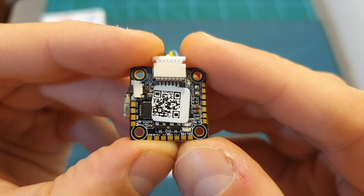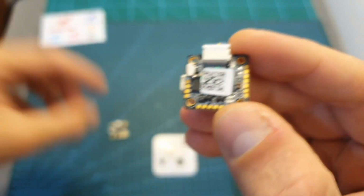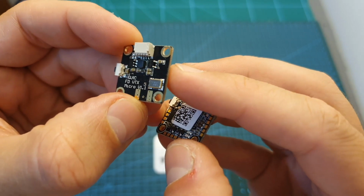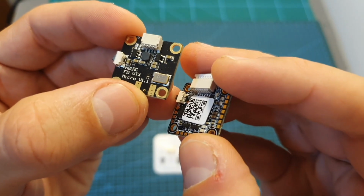and on the bottom over here you can find the micro USB port. In total, this flight controller features two UART ports. One is going to be used for your receiver, and the second one probably for the smart audio feature of the VTX. But if you'd like, you can also configure this VTX manually and then use the extra UART port for accessories such as a GPS unit.